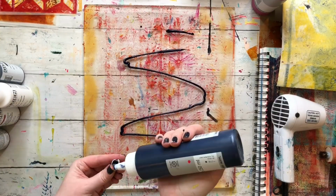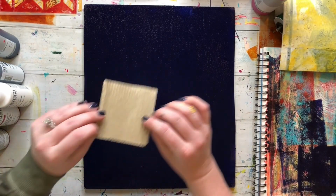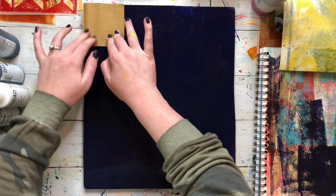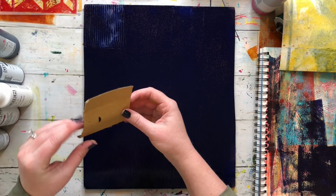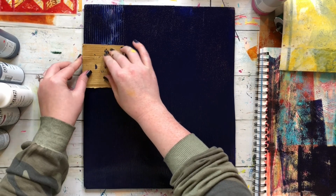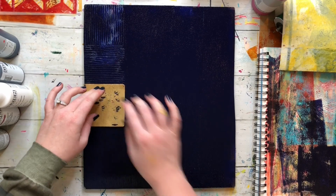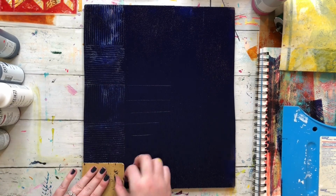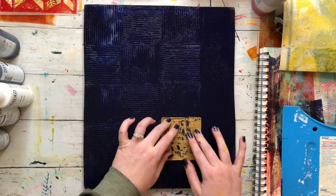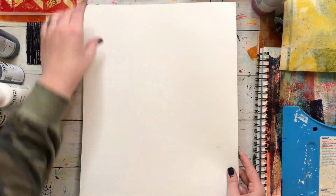Right there, I just did some color only on the edge. And sometimes I do that, like I'll just decide to put colors only in certain sections. So this part was really, really fun and also really, really messy. I have this square of cardboard and you can see the inside lines of the cardboard. And I decided to do a pattern. So I'm stamping this in, and there I was trying to not use my hands anymore and use that blue plastic tool to maybe not get my fingers as dirty, but that did not work. So I just kept going with my fingers.